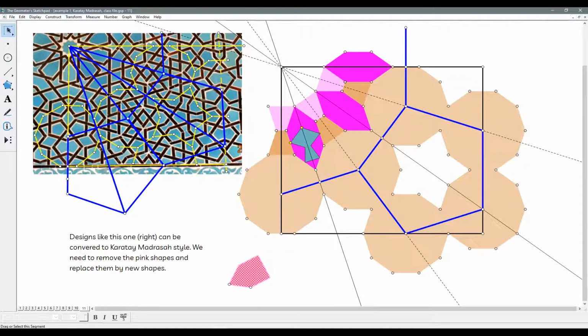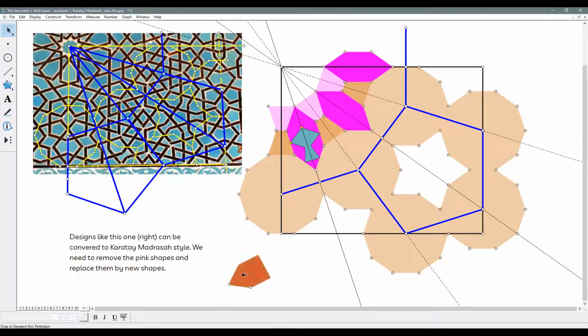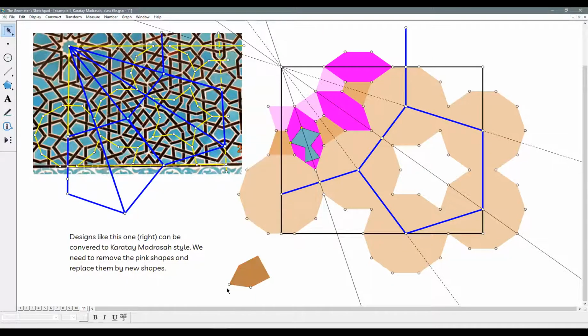Okay, and I will make it brown. No, this would be too dark. So this is the shape that is coming here.